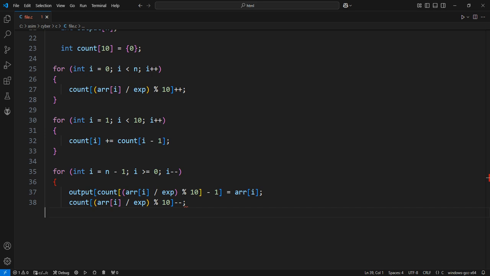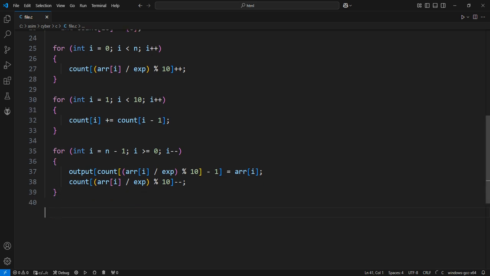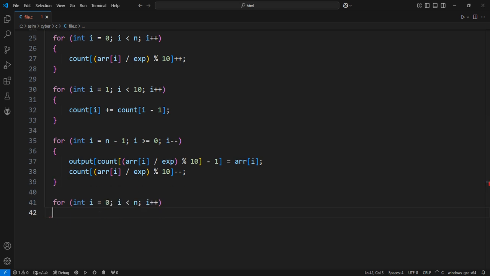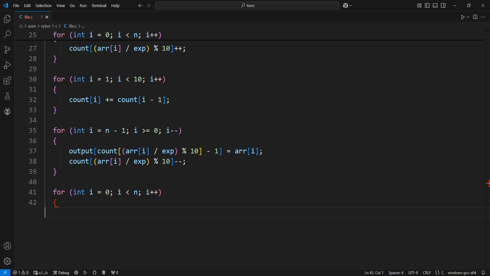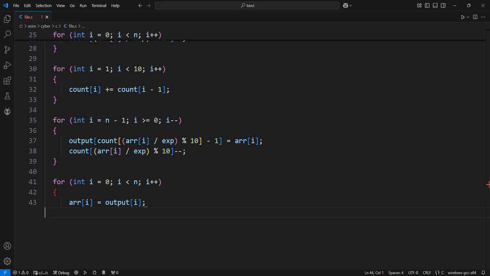Decrement the count for that digit as the element is placed. Loop through the array again to copy the sorted elements back to the original ARR. Copy each element from output back to ARR.